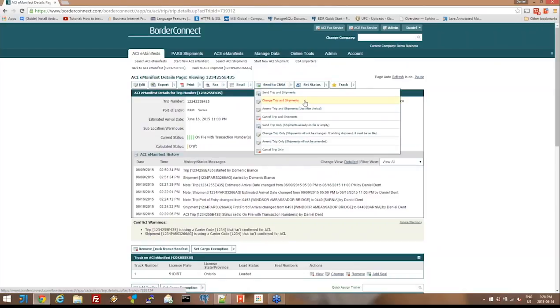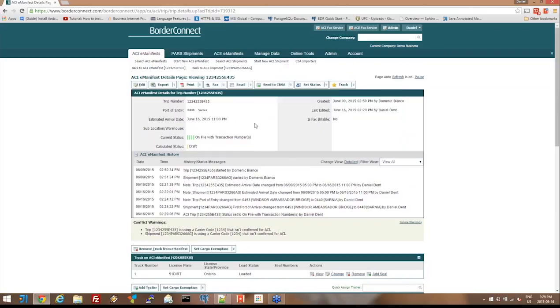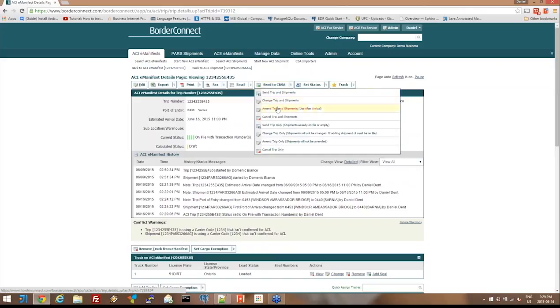The first is a change. So in this case, the trip details haven't actually changed, so I'd be perfectly okay with just sending the change from the shipment level. Or for convenience, you can just send change trip and shipments, and even though the trip details haven't changed, customs will accept the modification request.